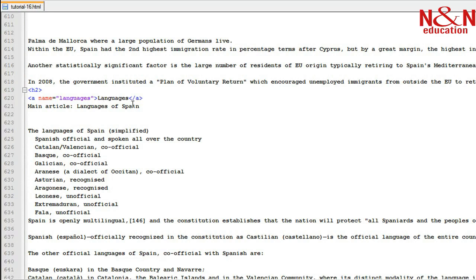So this is what relative linking is, and it's very useful, particularly in documents in which there is a lot of text and people have to scroll down. In this document there are 807 lines of text. For even bigger documents that have thousands and thousands of lines, if someone's interested in only one particular section, then it makes sense to create links at the top so that people can click on a link of their choice and be taken directly to whatever they wish to read.